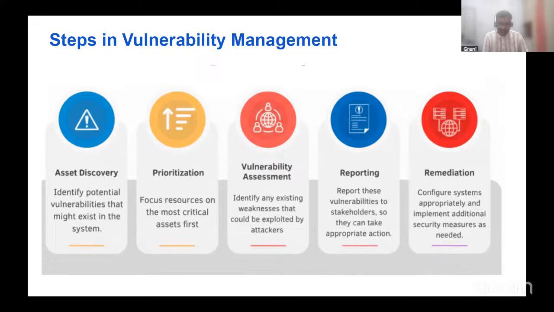So normally there are two major types: authenticated scan and non-authenticated scan. In an authenticated scan, I will use some admin credentials. For example, if you're using a laptop and you want to install or uninstall something, you will always go for the highest privileges, like administrator. So we will use some common admin credentials so that it can access all the systems. This authenticated scan will always give you more important, accurate and detailed results. And in an unauthenticated scan, we are not using any credentials, so it will give limited info. That is the only difference.